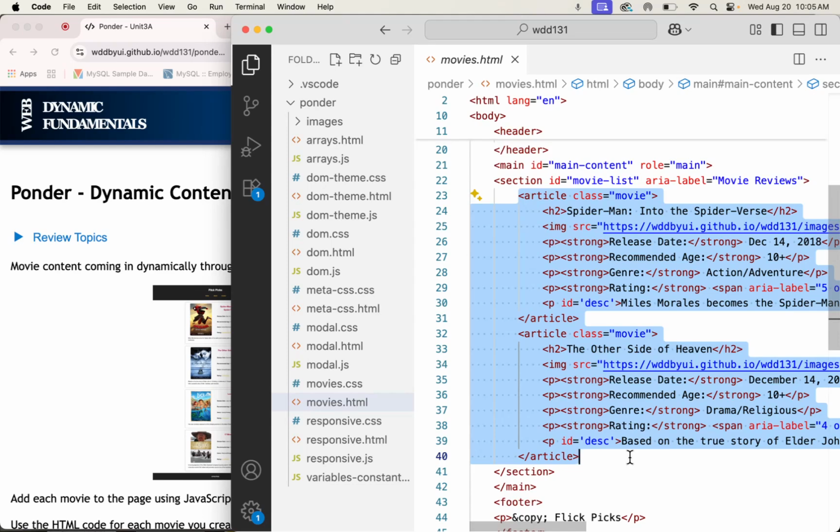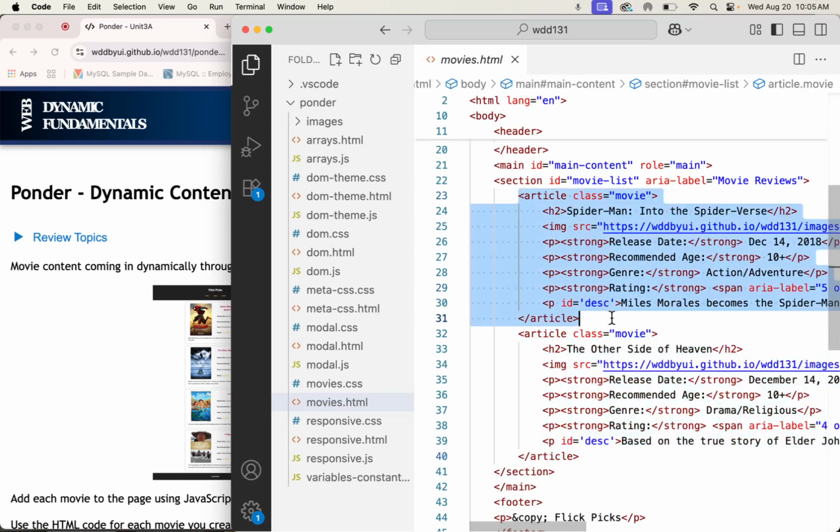If we had 10 movies, we would have had to hard code 10 article elements in here. But we're going to make this really dynamic so that when anything changes in any of the movies, or movies get added or taken out, it's going to automatically come in dynamically and update our page according to the updated information. This will be a really good real life example for us to go through.